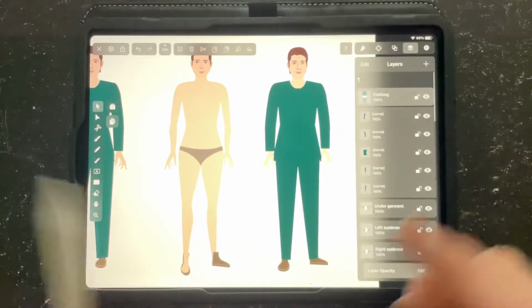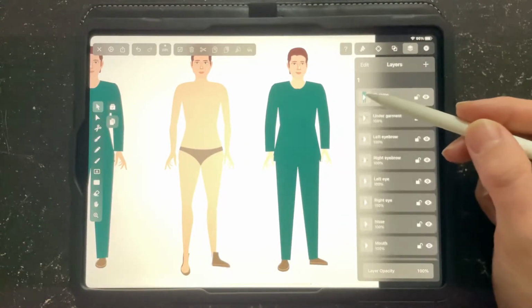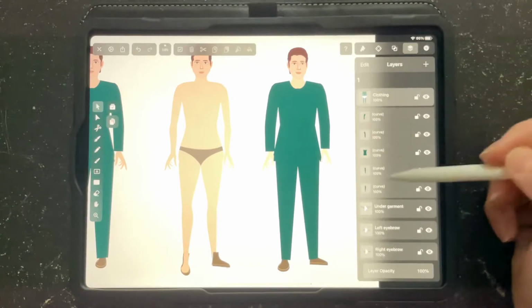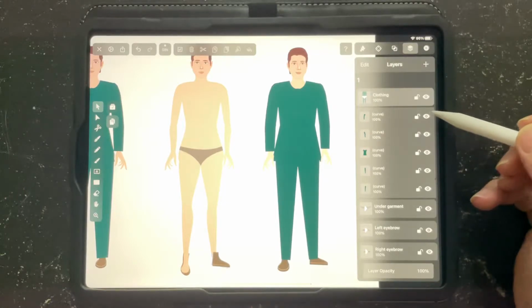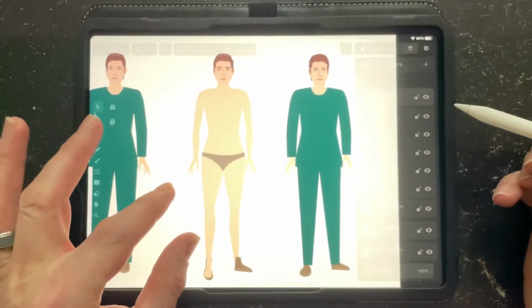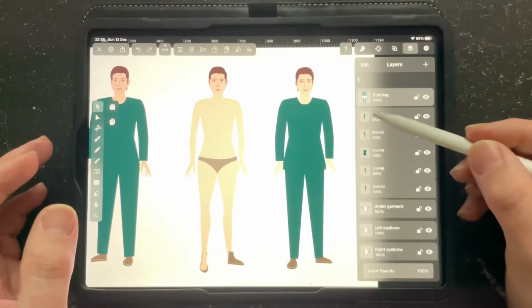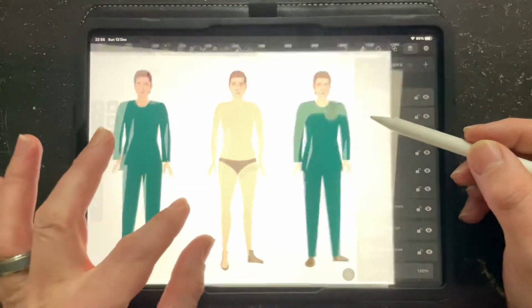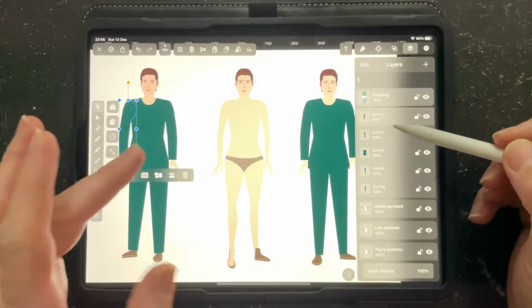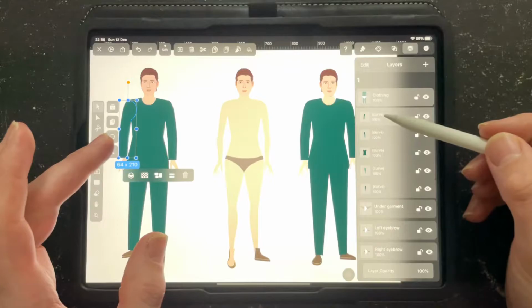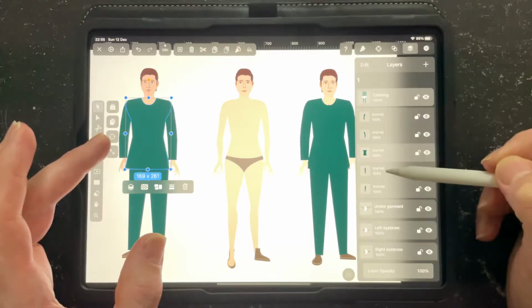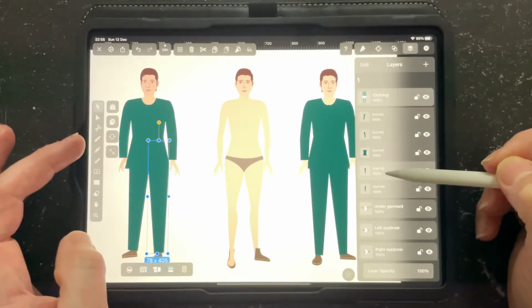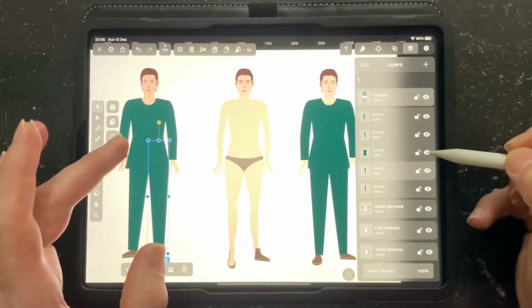But yeah, go into the layers as well. We've got the clothing. It's all collected together, and most importantly, it is separated into individual bits. Okay, so this clothing part's associated to over here. So we've got the arm, got the other arm, torso area, the leg. That leg looks quite large. Turn that off a minute.